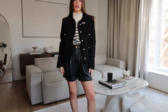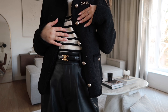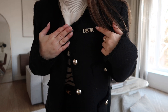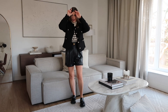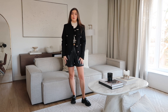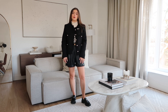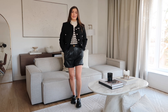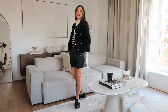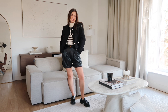Effortless, very cool girl vibes. The Celine belt contrasting with the stripes and the gold buttons — I've also popped on my Dior brooch onto this jacket just to give it a little bit of something else. This is something I would probably wear now when it's cold, but just pop on a pair of tights for a little bit more warmth, and maybe wear it with knee-high boots, an ankle boot, or even just my loafers. It's kind of giving like school girl, but I really like it — cute, preppy, and just something a little bit different.